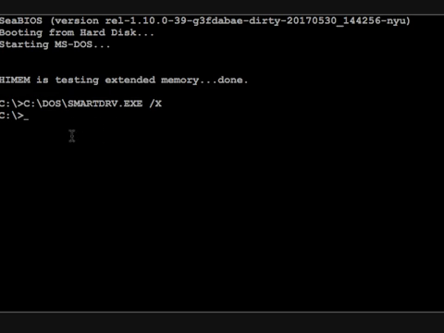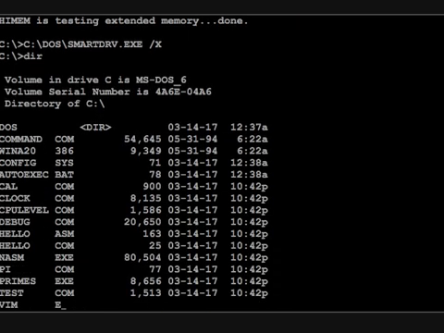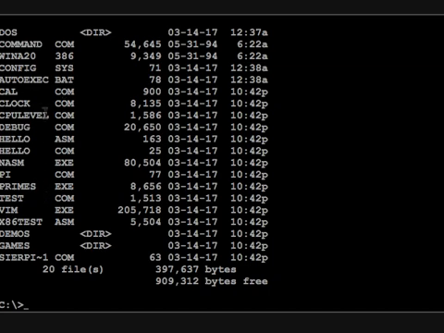Now, MS-DOS here, as you can see, is text-based. I want to see if I can go into some subfolders or into my C drive. The C drive is the hard drive of the computer. So I have to type dir for directory, and I can now see all of the files.